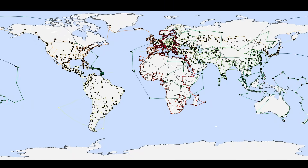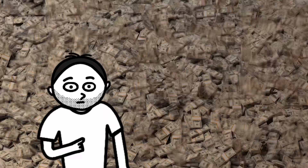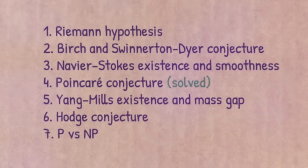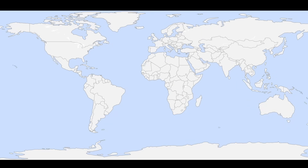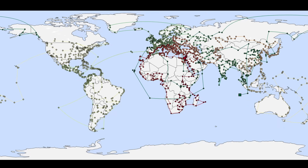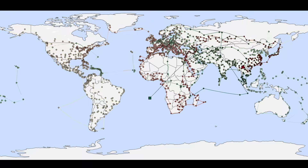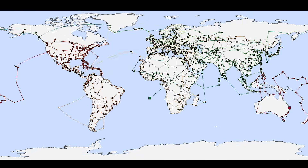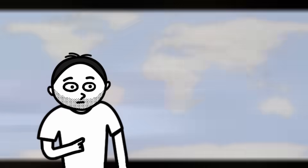And if I actually knew how to calculate it, I would be claiming a 1 million dollar prize. Because this is a version of one of the 7 Millennium Prize Problems — the famous P versus NP. Some problems are easy to verify. If someone gives you a valid route, you can quickly check that it visits all airports. But figuring out whether it's the shortest possible route — this is the tricky part. We don't know if it's even possible to solve problems like this quickly, and if it is, we have no idea how to do it.